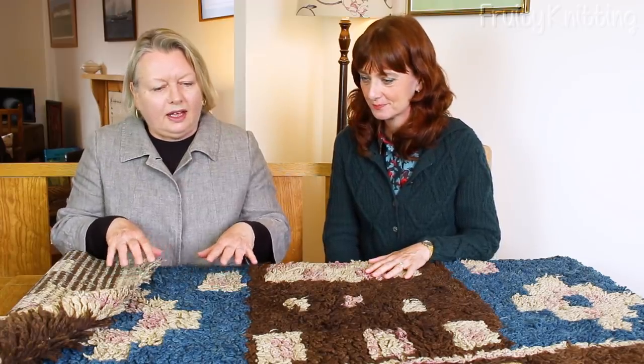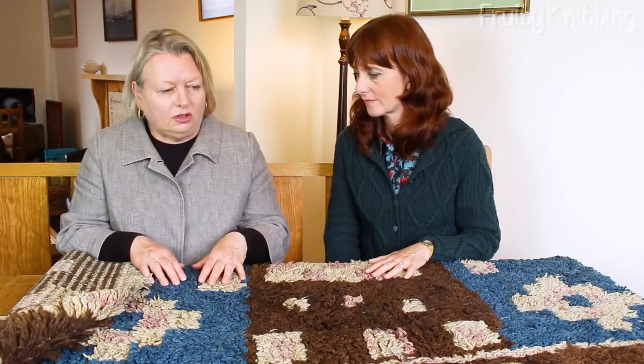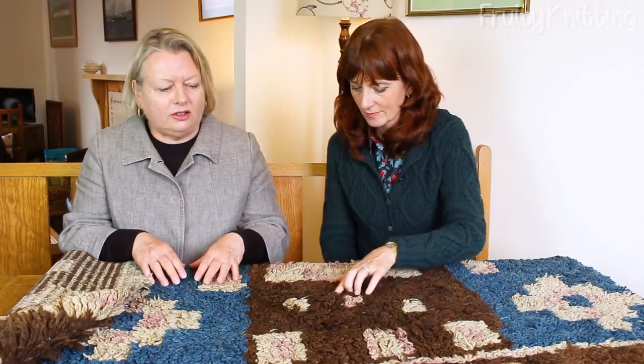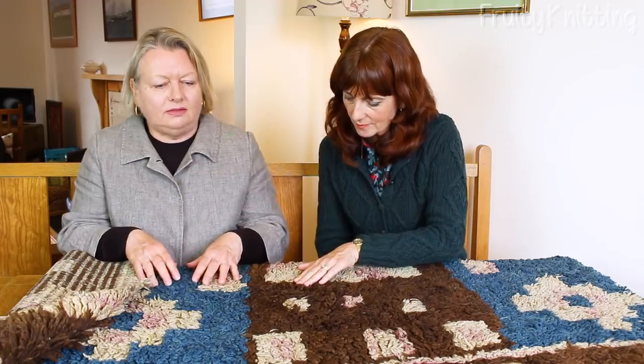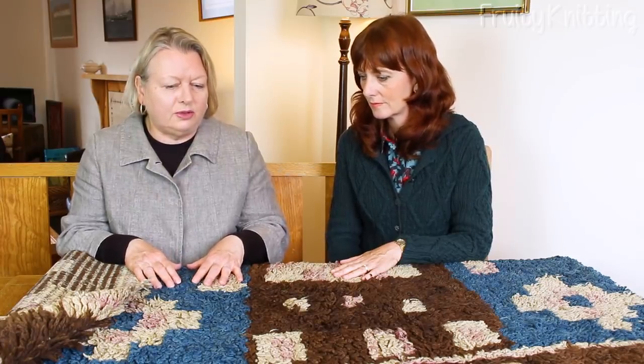But the people that had these generally were people that had crofts with enough sheep or enough family connections that they could get enough wool to make one of these, because they take a lot of wool and you need to have enough sheep to produce that amount of wool. And of course, Shetland sheep are quite small, but also you're using wool for other things like knitting and your own clothes. So this is an extravagance in a way, but these rugs were meant to last a lifetime or more, which most of the time they did.